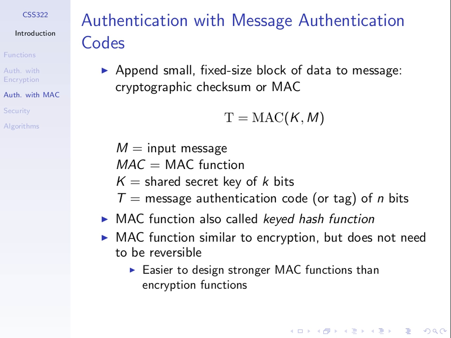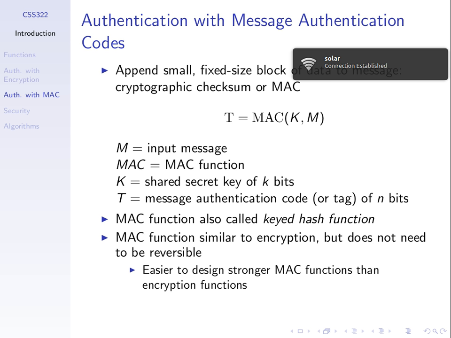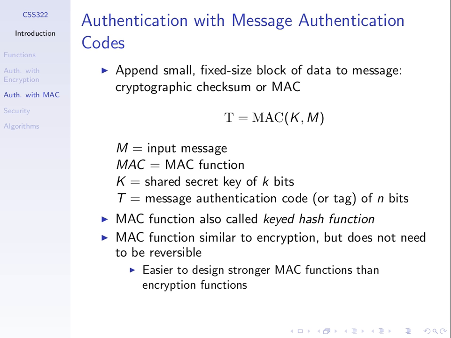And what we do is we take some message, apply our MAC function on that message using some secret key K, and we get some small, fixed size output, either the message authentication code, sometimes called a tag, T. So the input to our MAC function is a message, M, and a shared secret key of some length, K bits. And the output is a message authentication code. Sometimes you'll hear me say a MAC code, but that's not correct. It's a message authentication code, or a MAC, or sometimes called a tag of some fixed size, usually small.